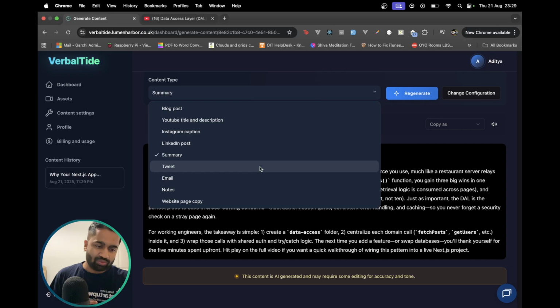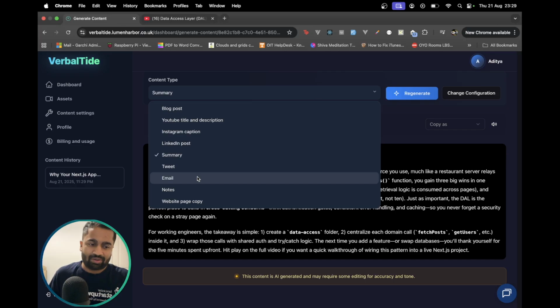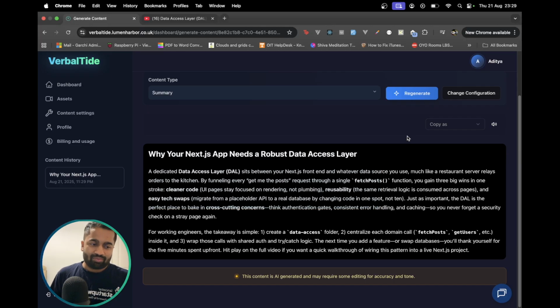And also you can go with a tweet or Instagram caption or LinkedIn post, or even a newsletter that you want to send out, like an email copy or even a website copy. The only drawback here is you have to just copy it manually and paste it wherever you want to use it. But hey, you have the content. We just need to do a little bit of work where we have to modify the content a little bit if we are not happy with it, and paste it, and then boom, we have the repurposed content that is ready for your target audience.